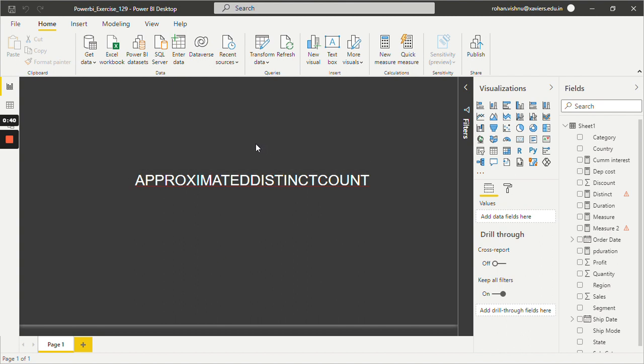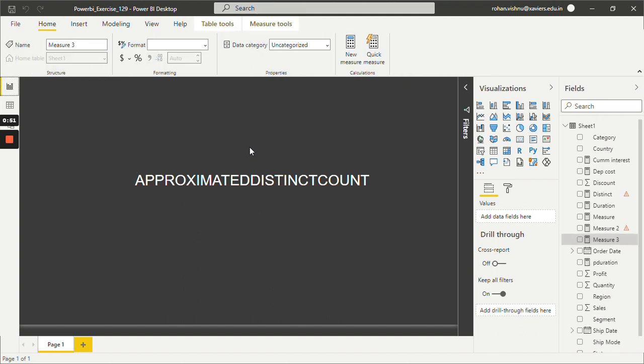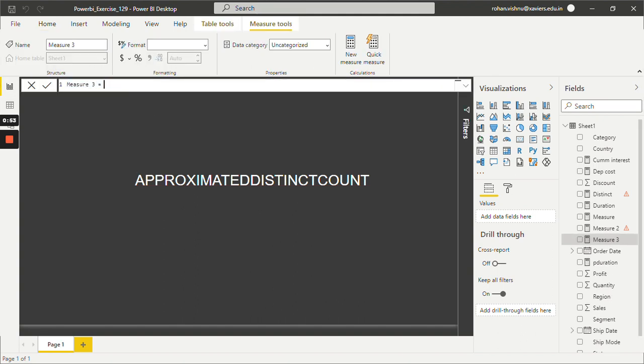I will just show you over here. I will go to Home and create a new measure. Just a second, it is getting loaded. Over here, if I search for this approximated distinct count function, I can't see it in my Power BI because I am not using direct query as of now. That's why this function is unavailable for me, and that is one of the disadvantages of this function.